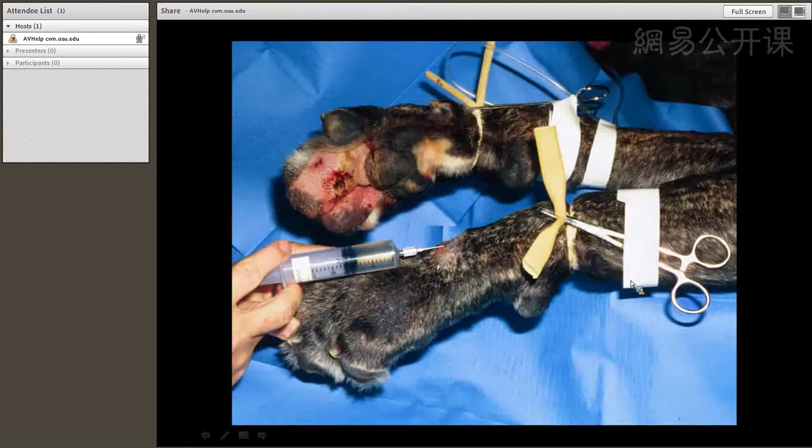They're actually doing a Bier block in this patient so that they can do biopsies of the paws, and they're injecting into a vessel. They have a kind of large volume for this small area, but what you would see if this was a video is that the veins would be very distensible, and then it would slowly leach out of the veins into the tissue.